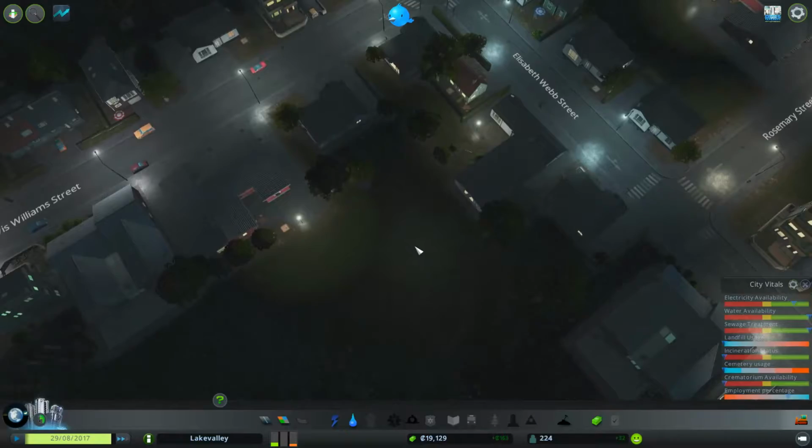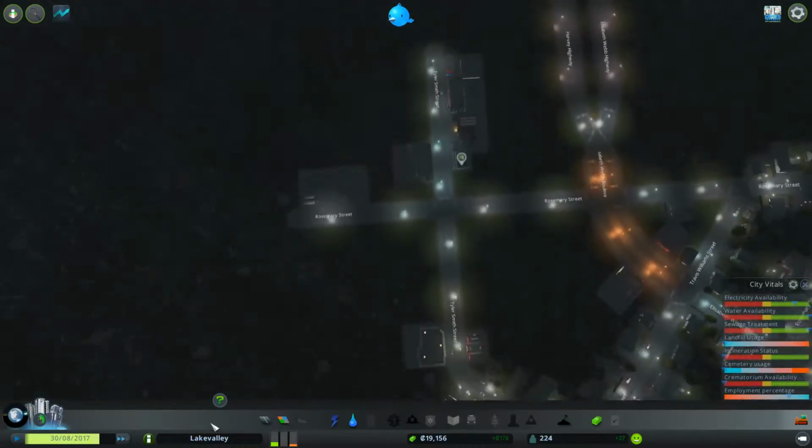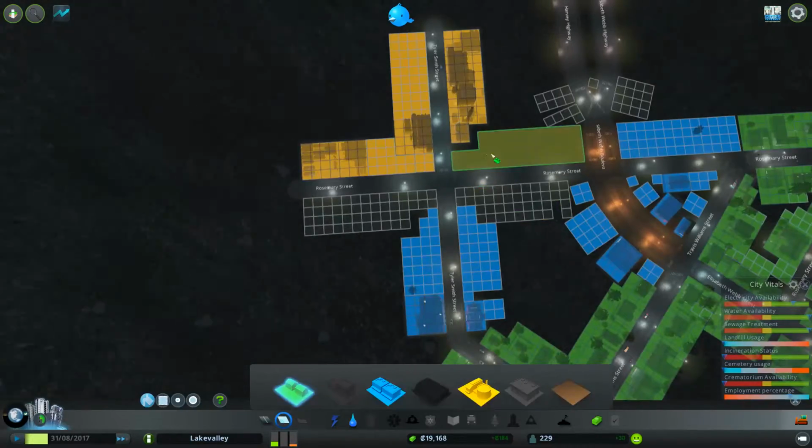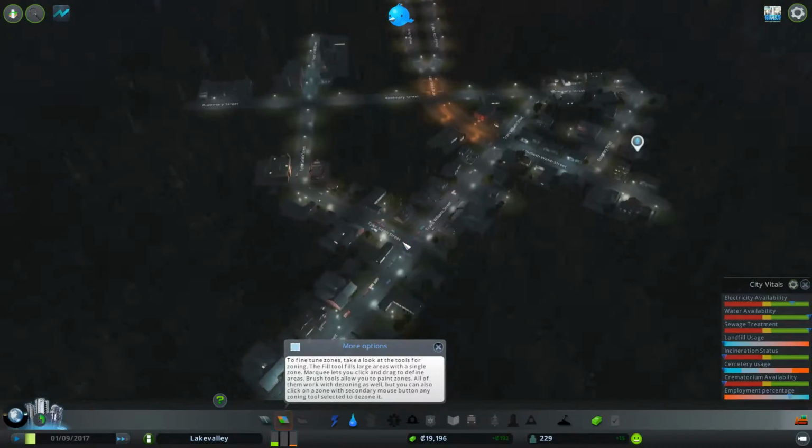That's how we're looking. We're in the green. That's excellent. Looks like I have some more demand for industrial, but we still have room to spare, so they should be able to build it on their own.